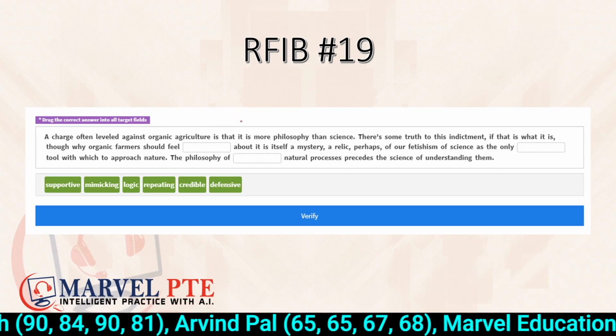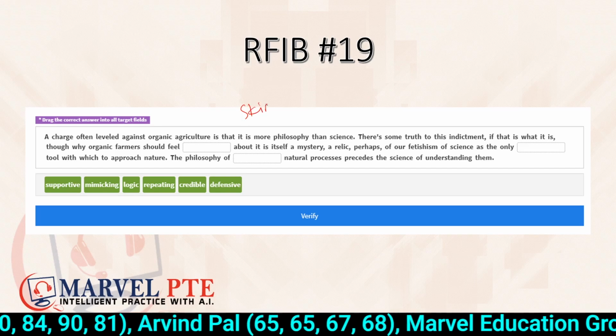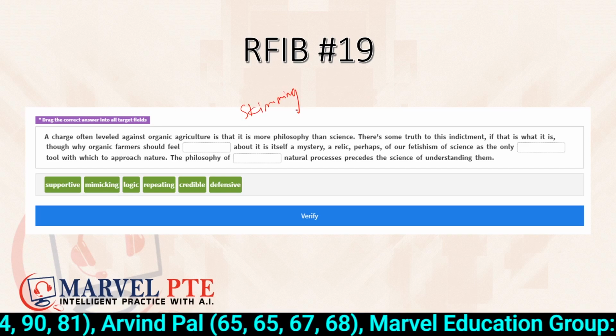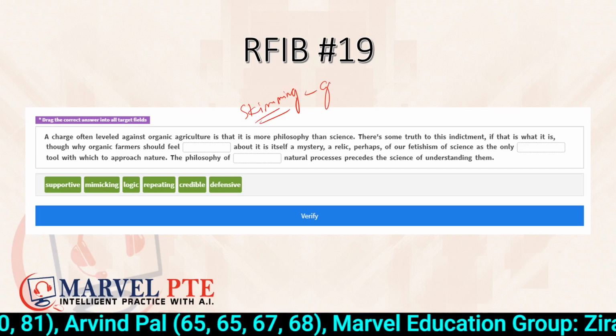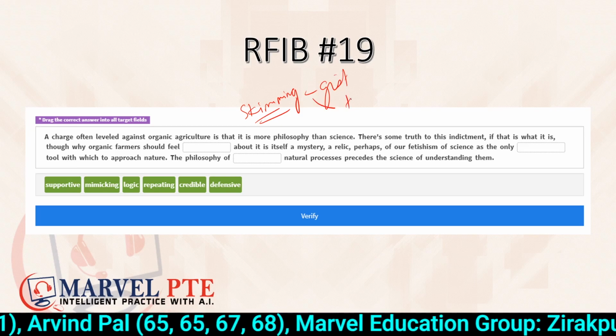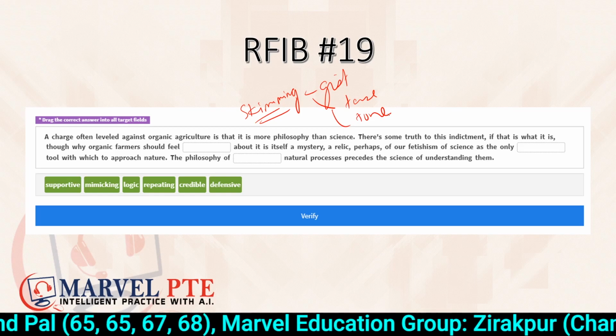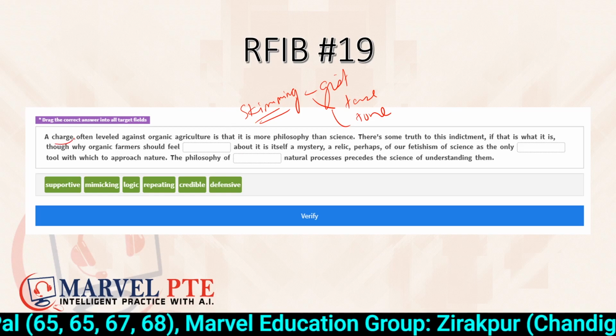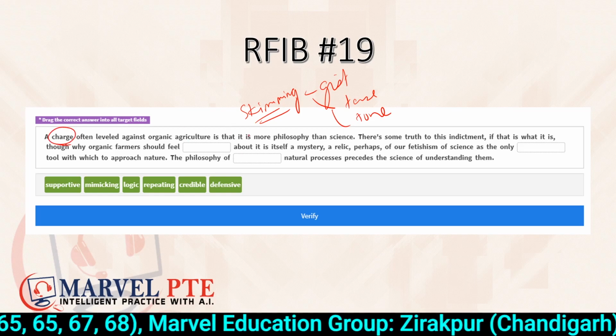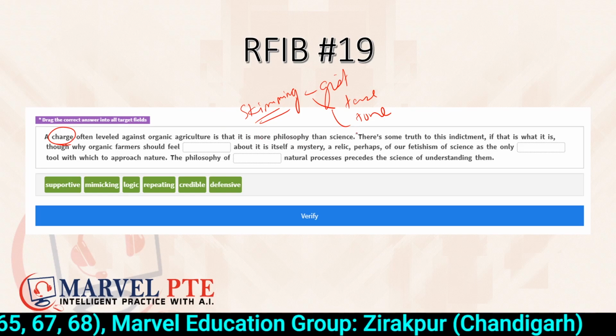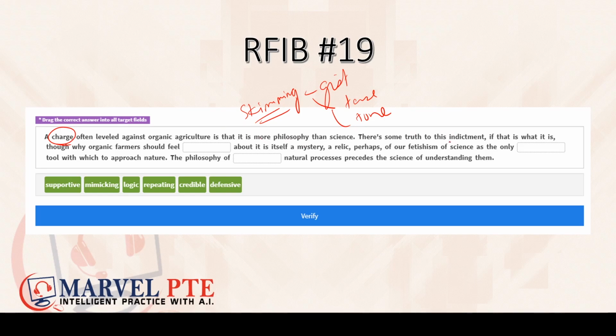Okay, so I hope you have skimmed it. Now you know that the first thing you have to do is skimming, to understand the gist, as well as the tense and the tone of your reading filling the blanks. So let's skim it quickly. A charge often leveled against organic agriculture is that it is more philosophy than science. There's some truth to this indictment.